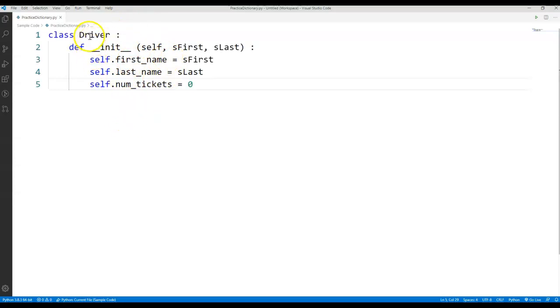It's going to be a driver class, meaning someone that drives a car. And we have our constructor that receives two parameters, and we assign those parameters to the instance variables first name and last name. And then I went ahead and initialized an instance variable called num tickets, and I set it equal to 0.